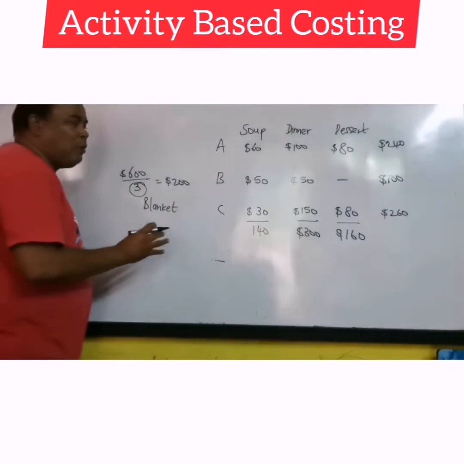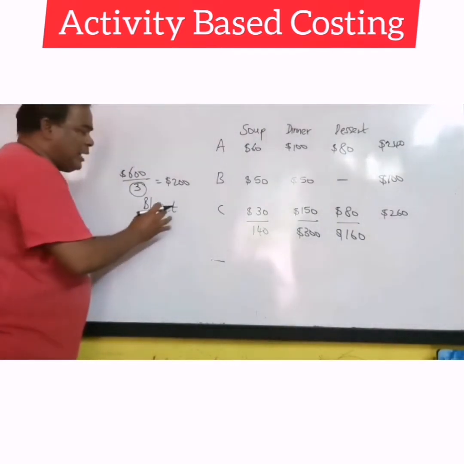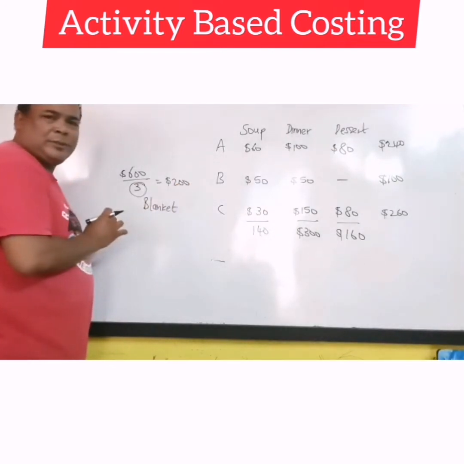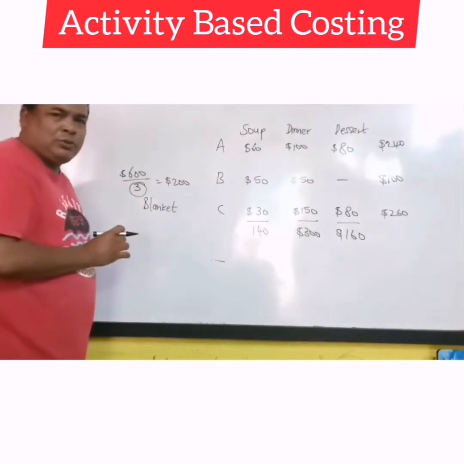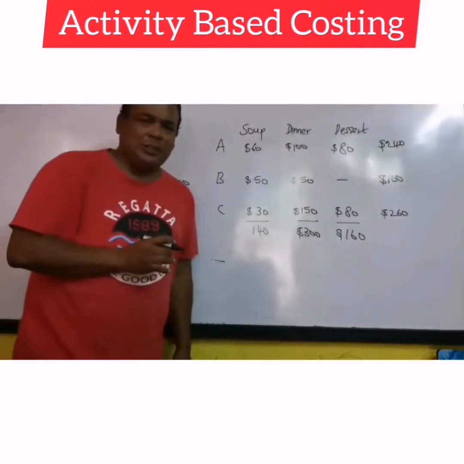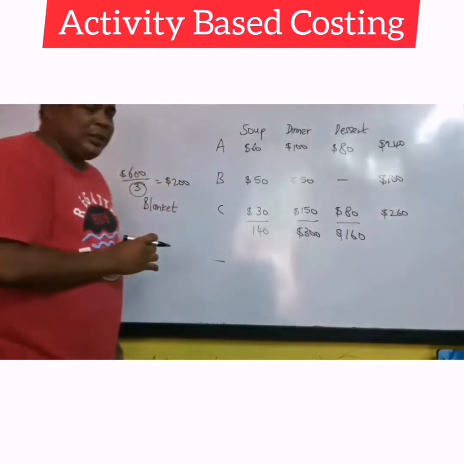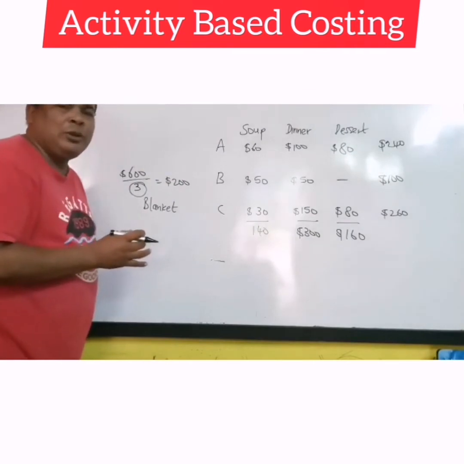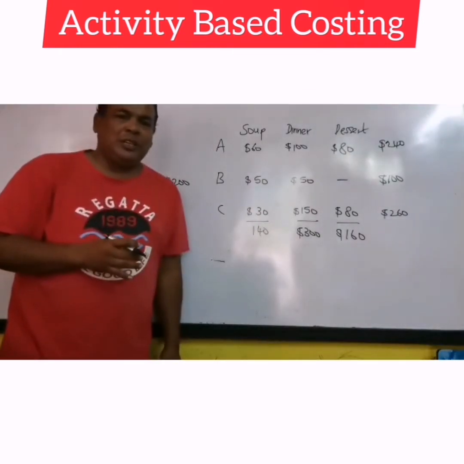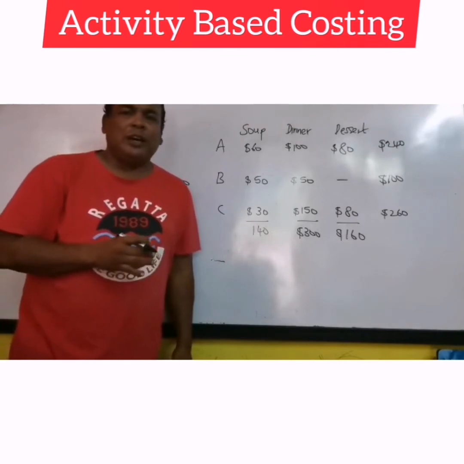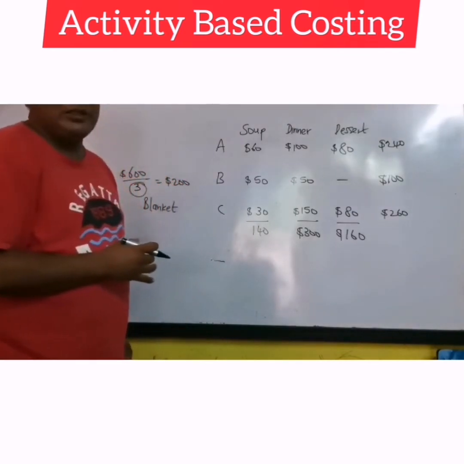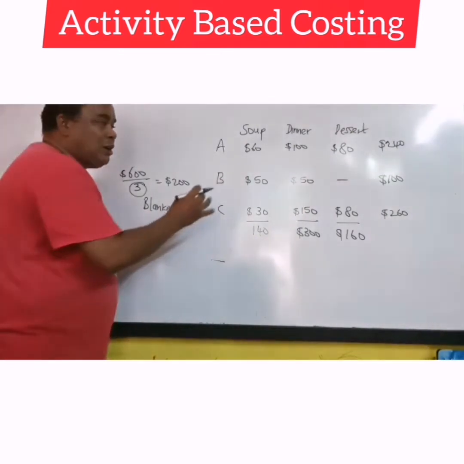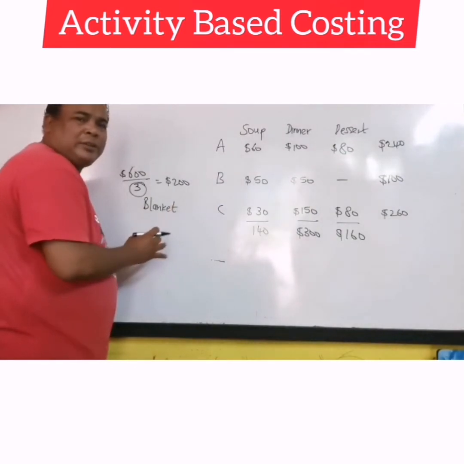But if there is a problem in business because of calculation of cost per unit based on the blanket rate, this will cause problems in business. So we have to calculate the cost per unit based on the number of activities. So in other words, we are referring to activity-based costing. Most businesses in the modern economy are using what we call activity-based costing. They are calculating the cost of the product based on the number of activities, because this will give rise to accurate cost per unit.